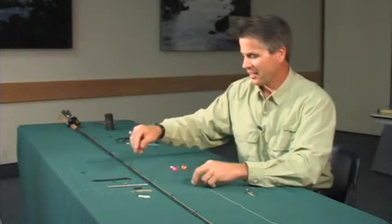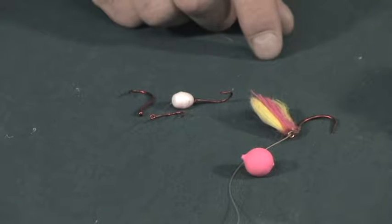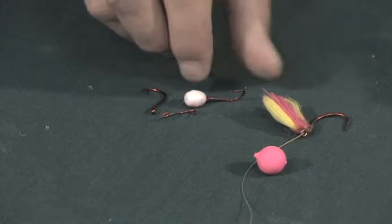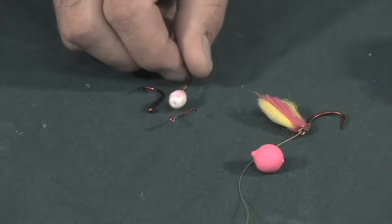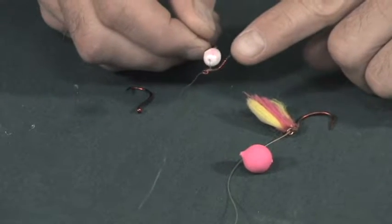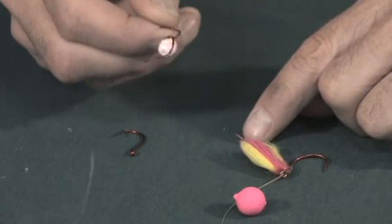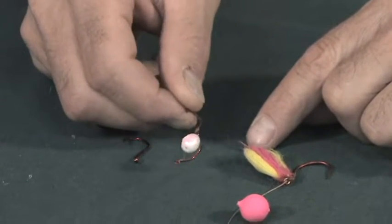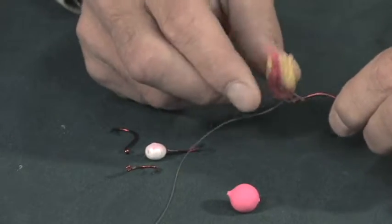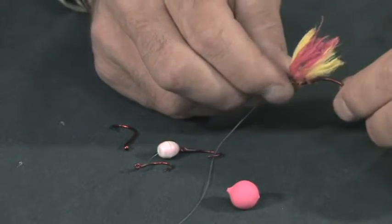And then finally, I need to mention the types of hooks or baits that you're going to use on it. For steelhead fishing, you don't have to use real large hooks. A lot of people like to put a little bit of corky on it, and sometimes you use a small corky like this. Here's a double hook setup actually, and the corky is to keep the hook off the bottom so it doesn't snag, and actually might keep it right in front of the fish more. Some people like to tie yarn on their hooks, such as this one here, and they think that when the fish bites it, the yarn can stick to their teeth, which I think can be very effective.